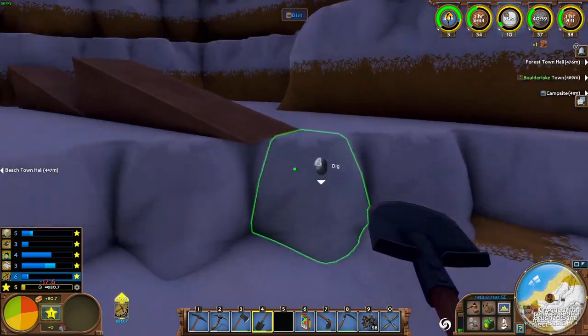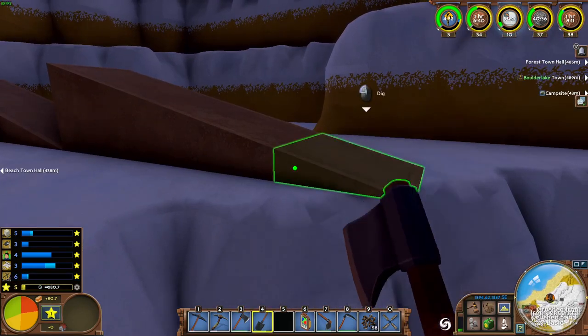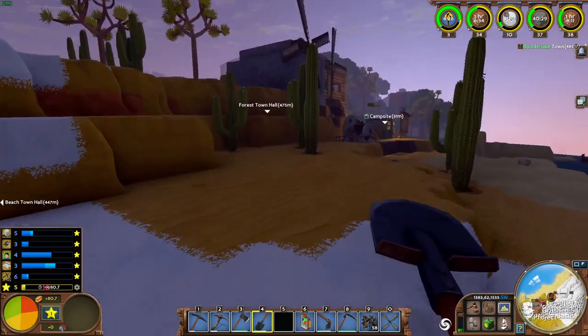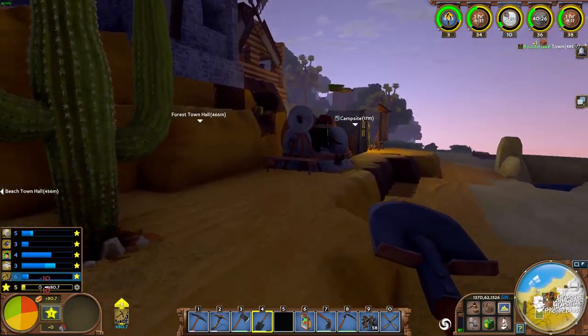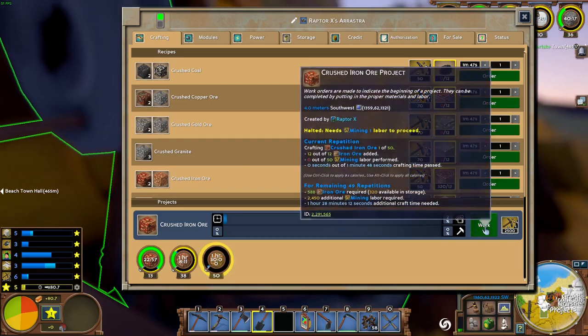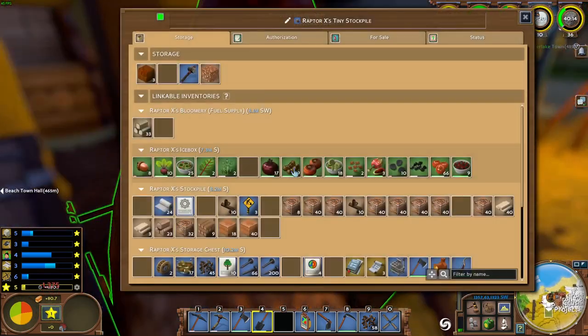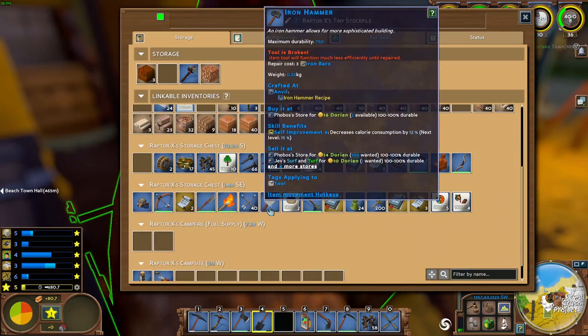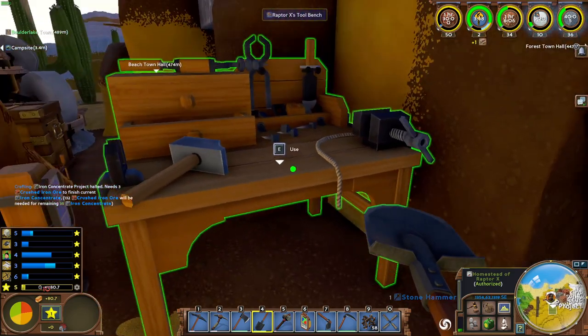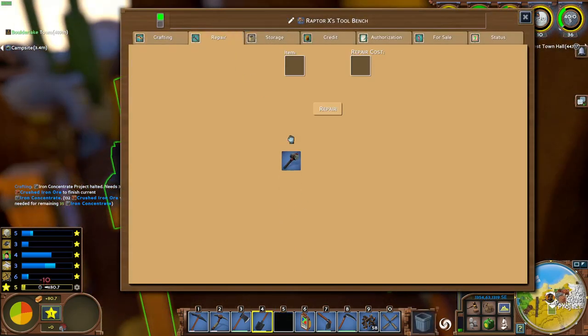There we go. 1, 2, 3, 4, and I left my hammer behind. Let's go get that. It's not going to be nearly as rapid to do that without the hammer. Let me go ahead and do another 50 of these. And the hammer broke. All right, we'll just repair the stone hammer for right now. There we go, perfect.